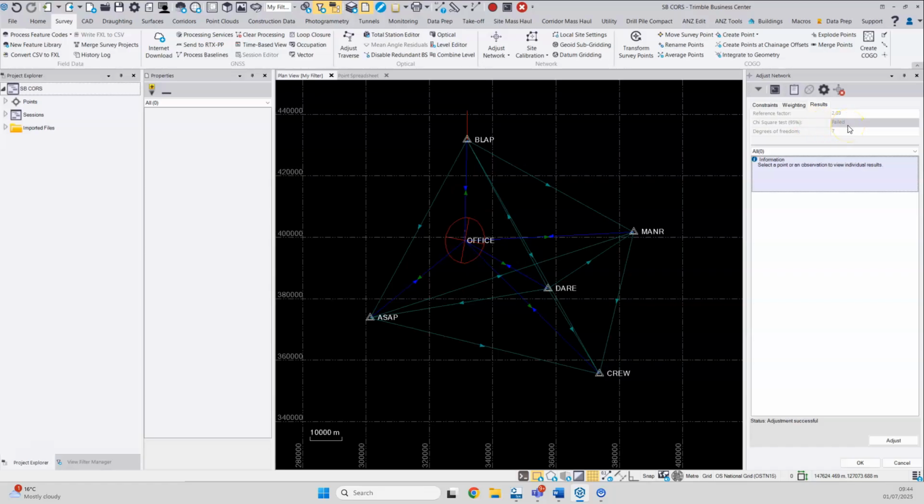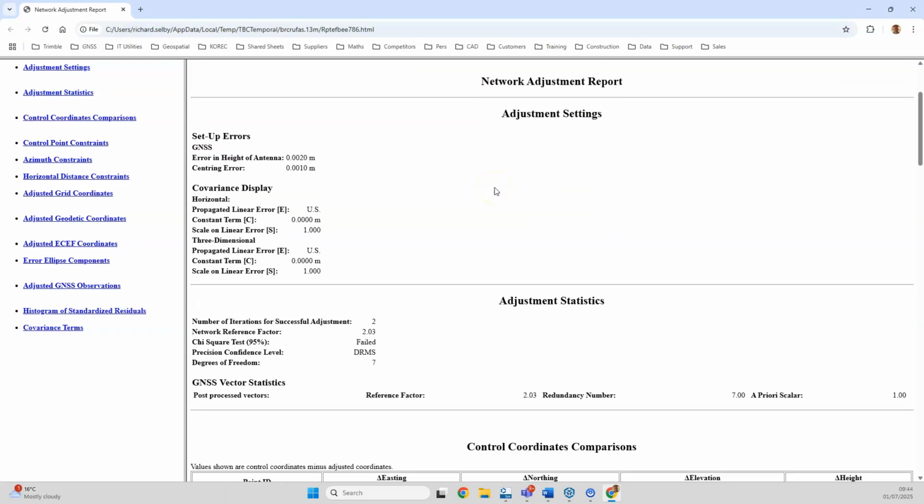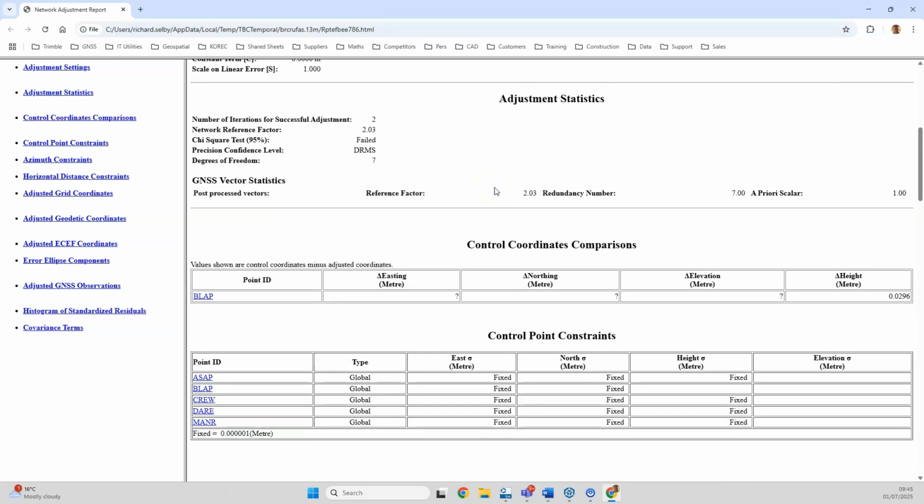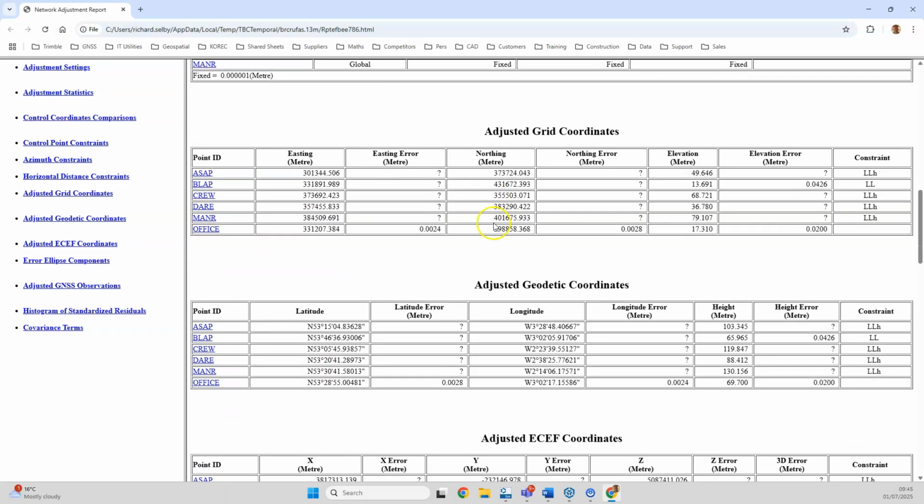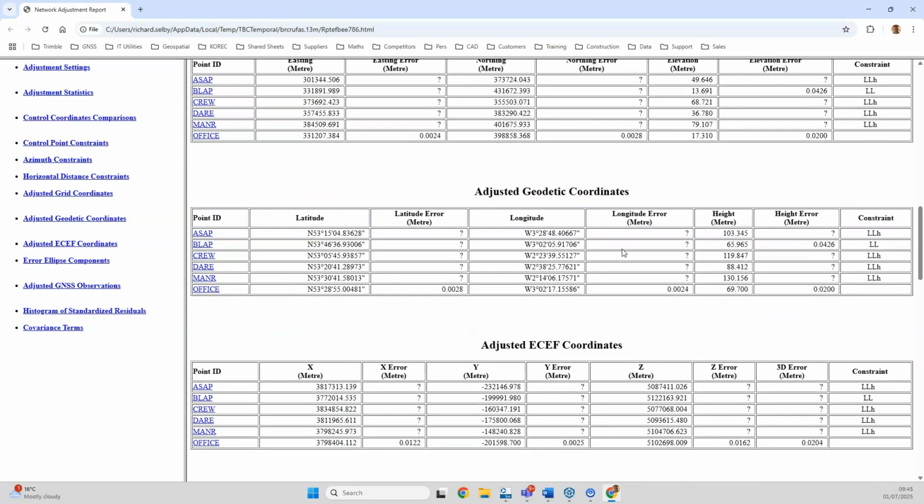Chi-square test has failed. It's possible to look at a network adjustment report at this stage to see what level the errors are at. So it's approximately 3 mil on the easting northing and about 20 on the elevation.